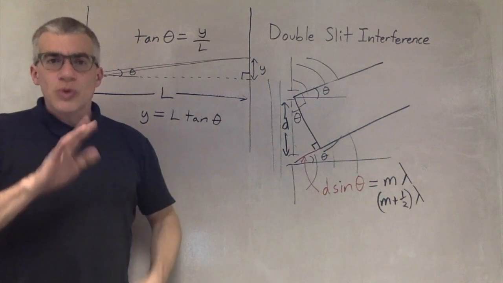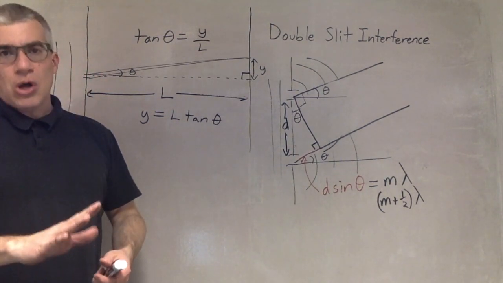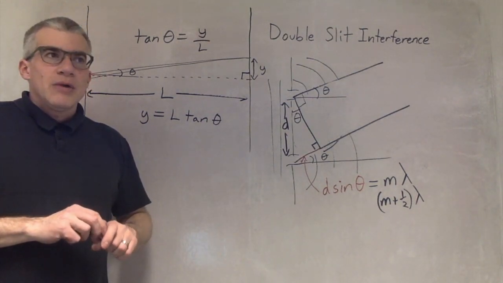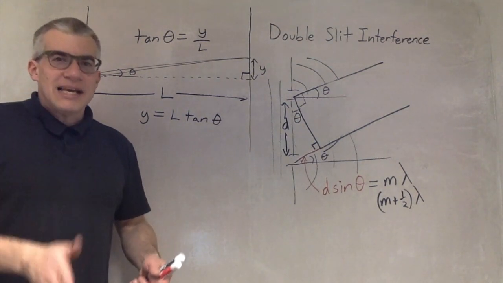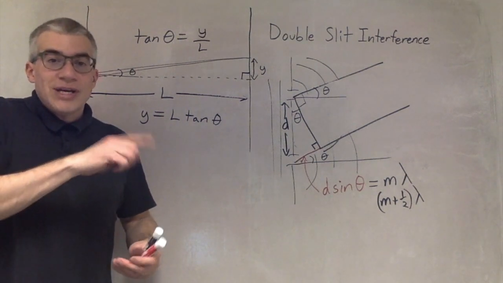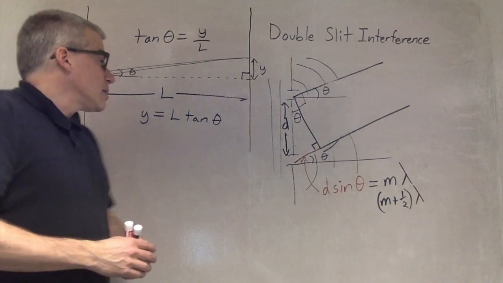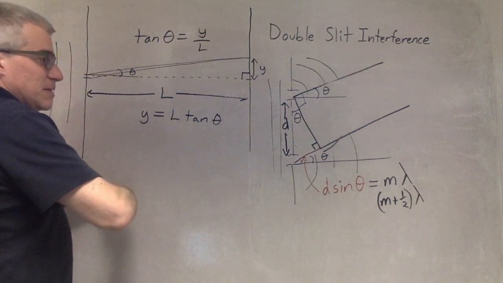Now there's one shortcut trick that they might be using. If the angle is small, and by small I mean like under 6 degrees, with 99% accuracy, you can basically pretend sine theta and tangent theta are the same thing. Try it on a calculator. If you try the sine of 6 degrees and the tangent of 6 degrees, they're very, very close. So they will sometimes approximate things.